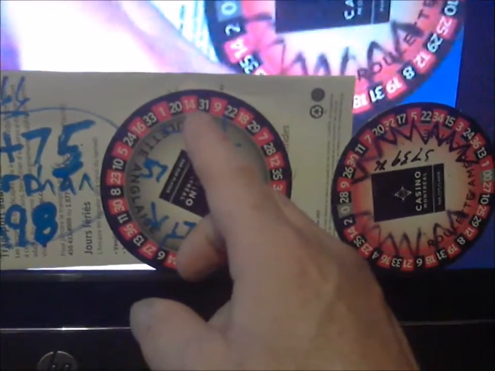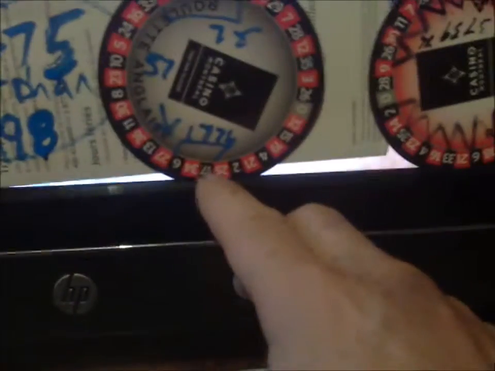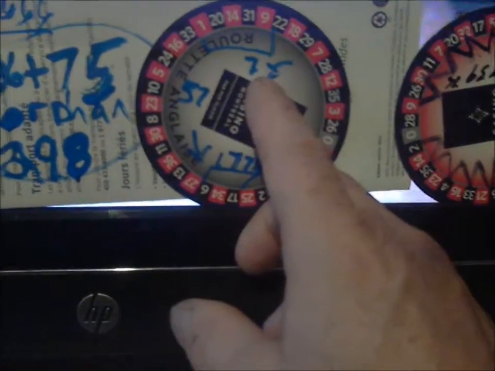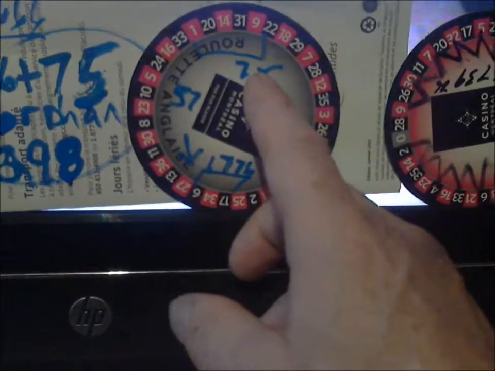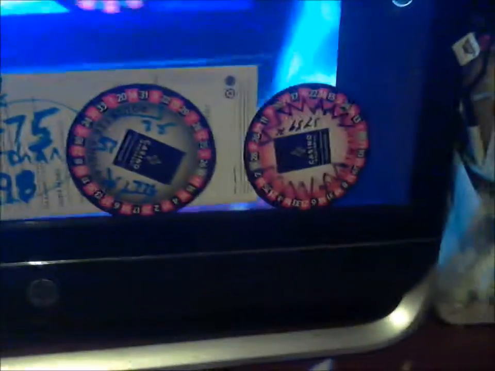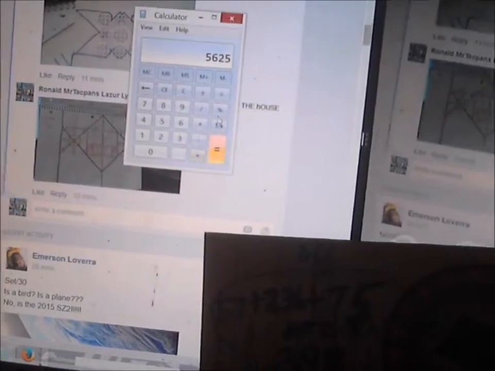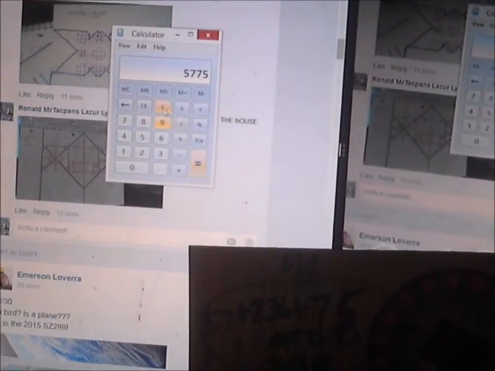120 is 21, 35. 66, 75, and down here, 17, 51, 57, 75. 75 plus 75 is 150. 75 times 75, okay, do I have my calculator here? Where's that calculator? Must be in the suitcase, but we're going to pop the other calculator on now. Here is where we're going to begin filming, and here is my calculator, okay? 75 times 75 equals 5625 plus 75 plus 75 equals 5775. That was last Hebrew year.